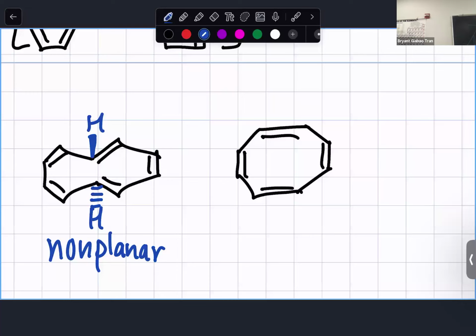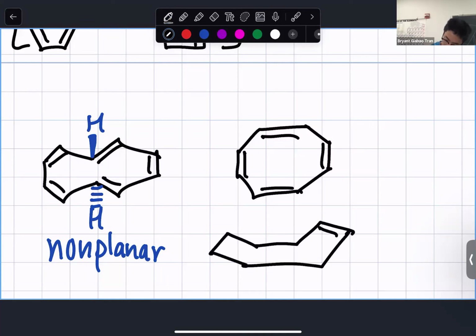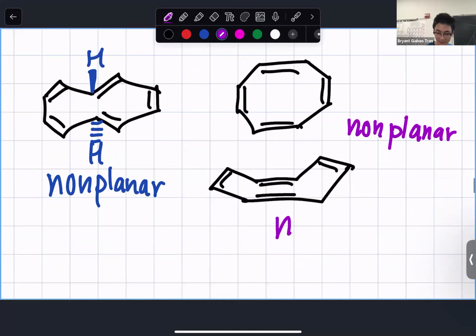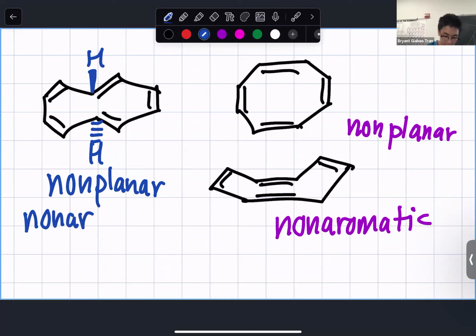What about the other ones, also not right? I think that. Yeah, this 8-membered ring right here is a boat shape in 3D. It bends into a boat shape like this. So this is non-planar. Pascal says this is non-planar as well. So this is safe to say non-aromatic. This is also supposed to be non-aromatic, but I'm gonna make a note here for Pascal's class.